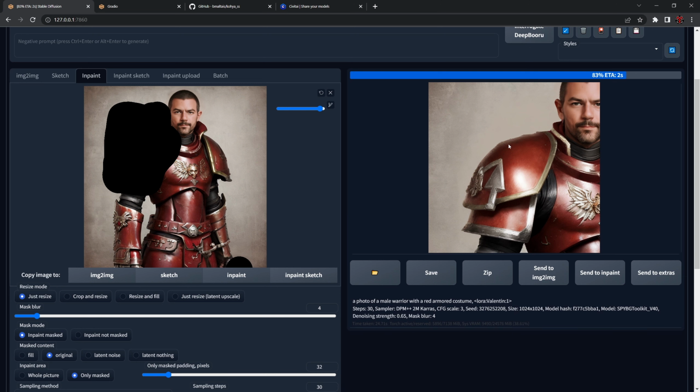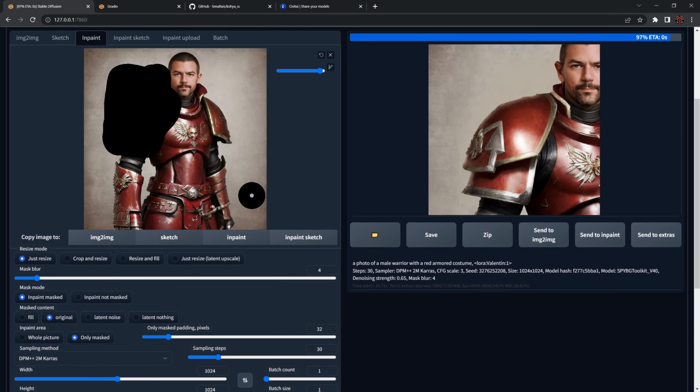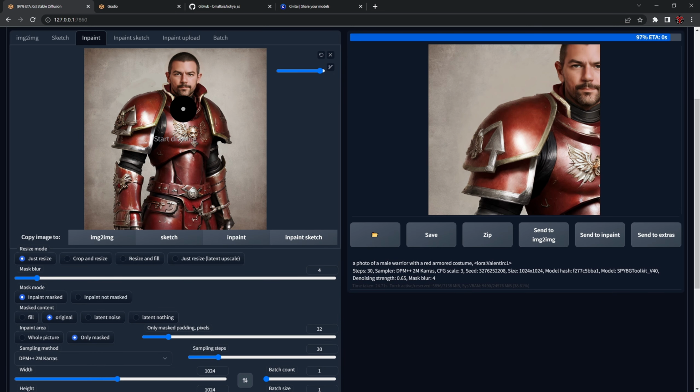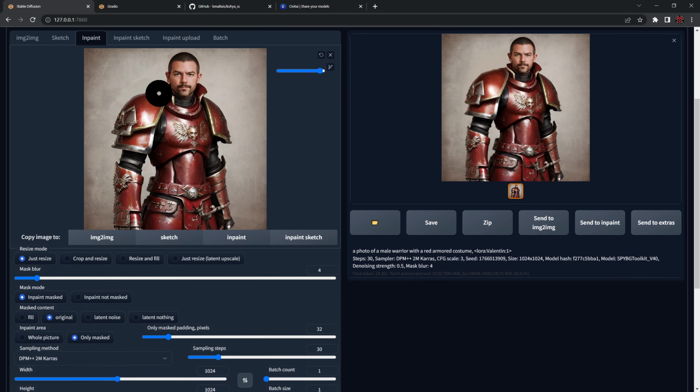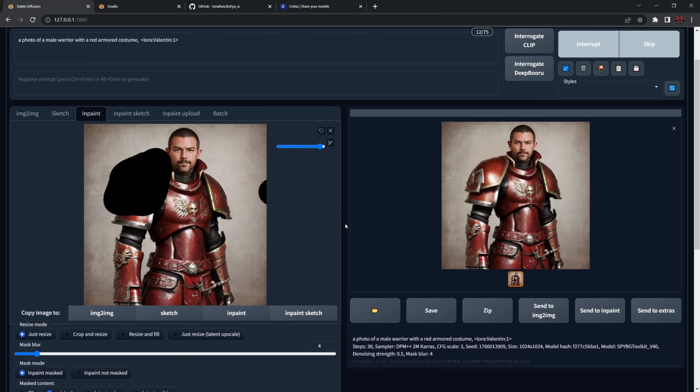So right now I've managed to clean this a little bit. Actually I can go a little bit like 55 since I'm not worried about those things, and I just want to do this part since we don't need to do much lower than that. And if we press generate, let's see what we get.